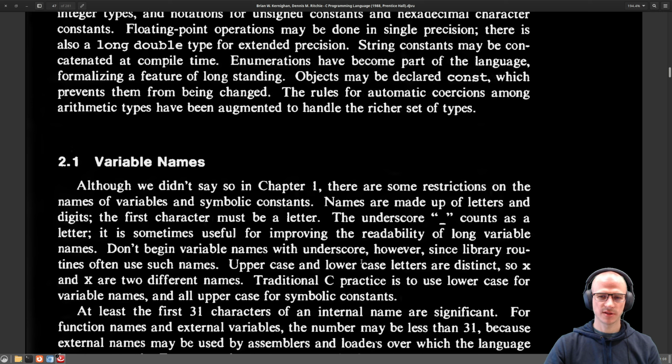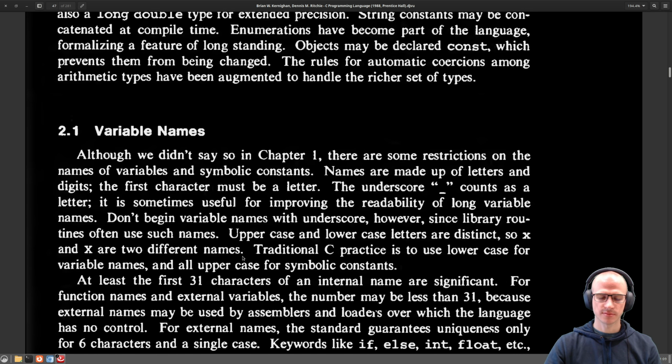Uppercase and lowercase letters are distinct. So lowercase x and capital X are 2 different names. Traditional C practice is to use lowercase for variable names and all uppercase for symbolic constants.